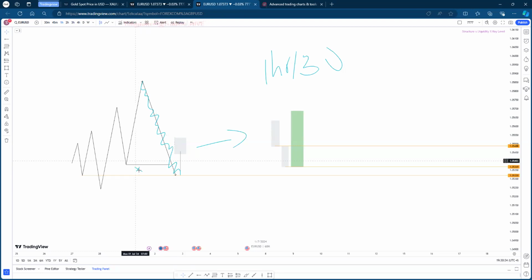But we know that what we wanted to see price do is take out internal range liquidity and tap into a particular key level that we're expecting price to tap into. Now, price has tapped there, rejected above, and when we move one time frame lower, either the 1 hour or 30 minutes, we began to see that price actually broke. Don't just pay attention to this little engulfing that happened here. Sometimes pay attention to the 2 consecutive down candles before the engulfing.